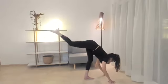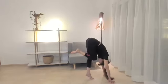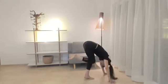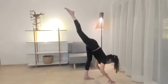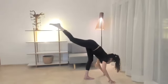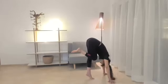Exhale, knee into the forehead. Round spine, puff up, knee into the forehead. Hold it, core engagement, please. Third one, inhale, reaching open. Elongate, elongate, elongate. Exhale, knee into the forehead. Puff up, belly in, stay for me.